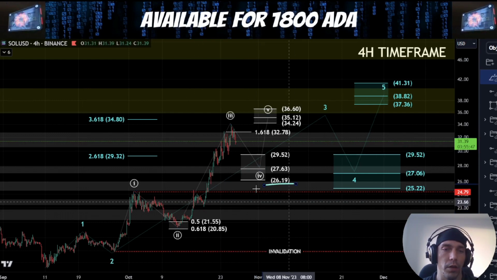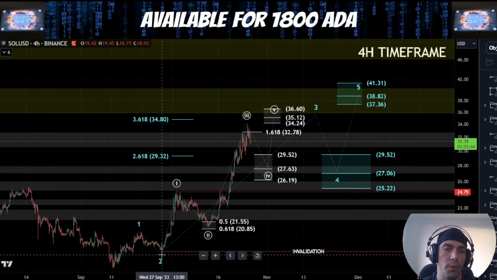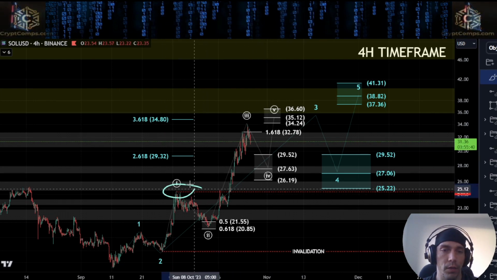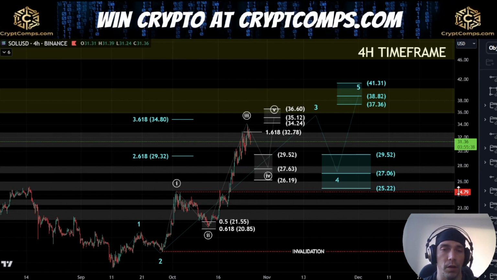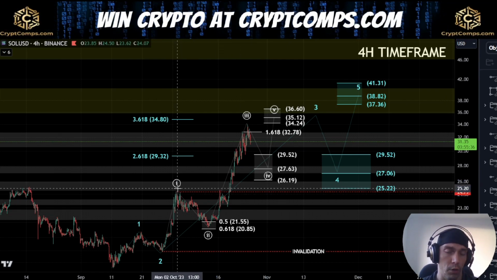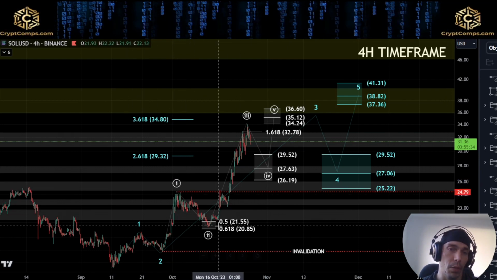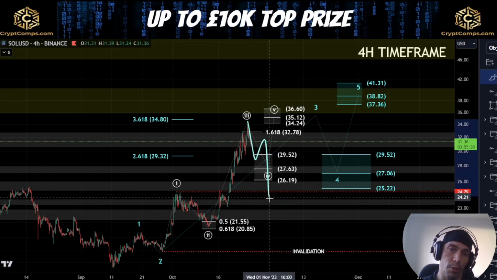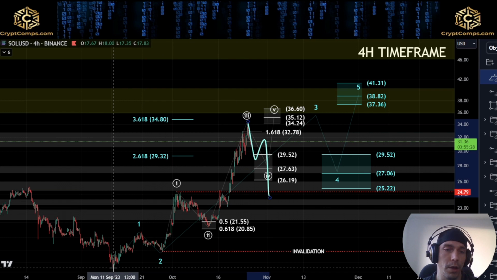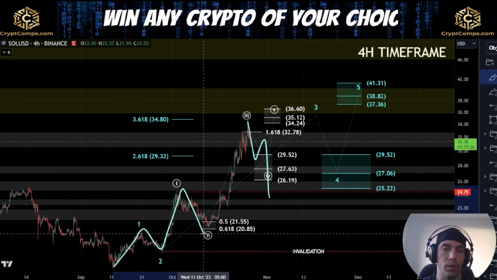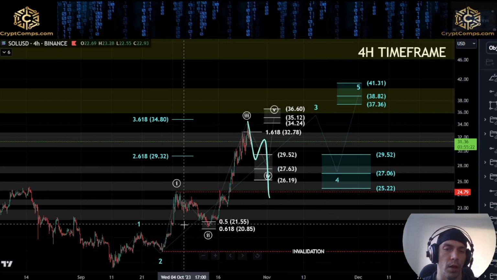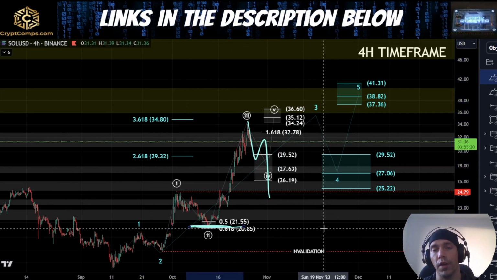The 26.19 level here is going to be key if we've actually completed the 3rd wave already. We don't want to lose this level, and this high of this 24.79 is going to be invalidation of this idea here, looking to be the white 4th wave. If we do look to actually see a 3-wave move down past this level, we need to just be very careful, like I said, that this isn't 1, 2, 1, 2, 1, 2, and then we look for that bigger impulse as long as this low is still protected.